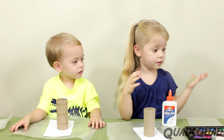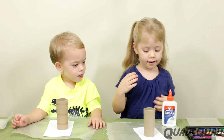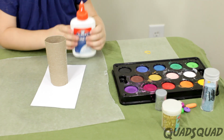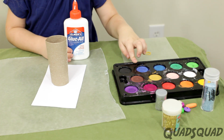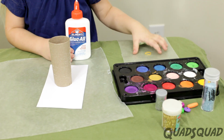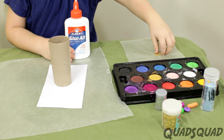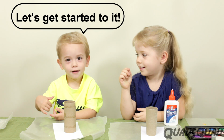Today I'm going to teach you how to make a kazoo. Here's what you need. We need a toilet paper roll. We need paper. And we need glue to glue the edges. We need decorating things, beads, glitter, paint to paint it. We need a square of wax paper. We need an elastic. Let's get started.